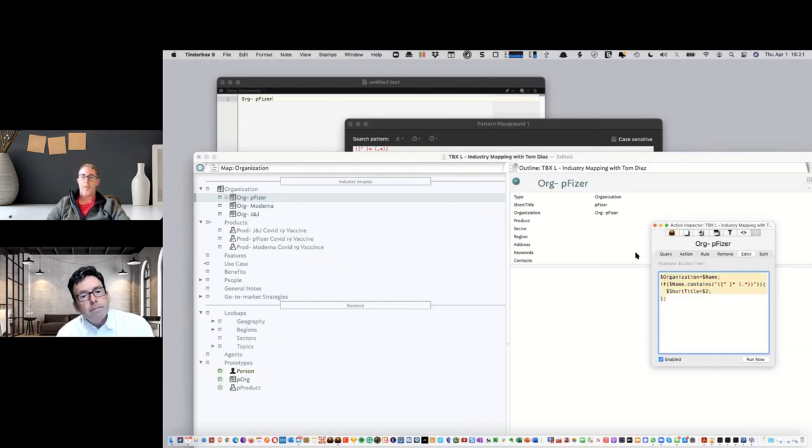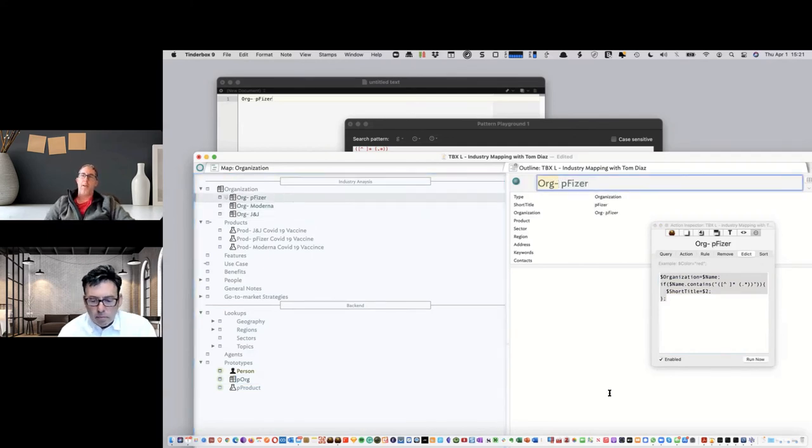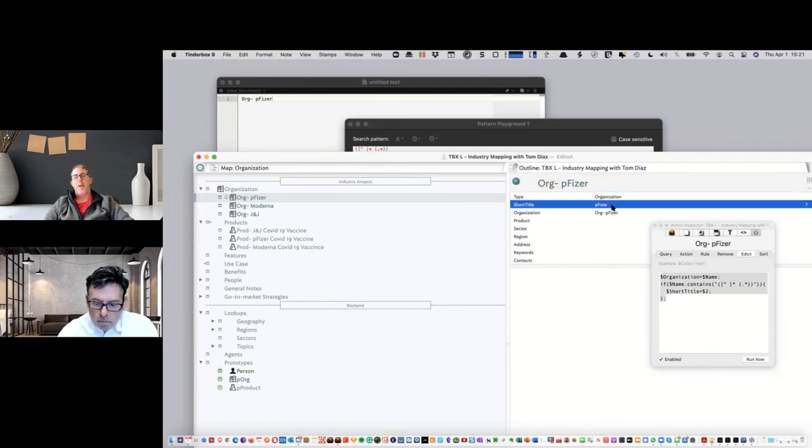Okay, so let me go ahead and fix that in my file here. So I go back here, fix this, hit return. There. Okay. So now we've got the prefix knocked away, and we're able to automatically start populating this short title. So that's going to help us reference things quite a bit.